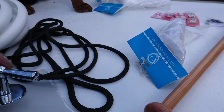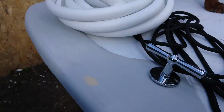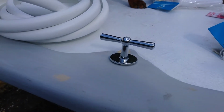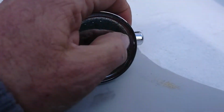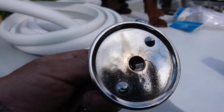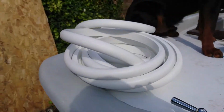So anyway, the idea was for the cleat to sit like that, and obviously that'll look quite nice once it's done, with no screws or anything in it. It'll be sealed up. It's got 2 little indents on there, I might just grind them off. It's to stop it twisting, but it's going to have to be twisted to help tighten it up. So I may or may not leave them on there.